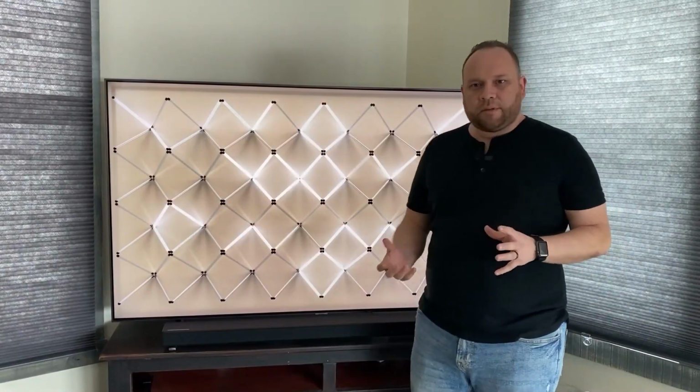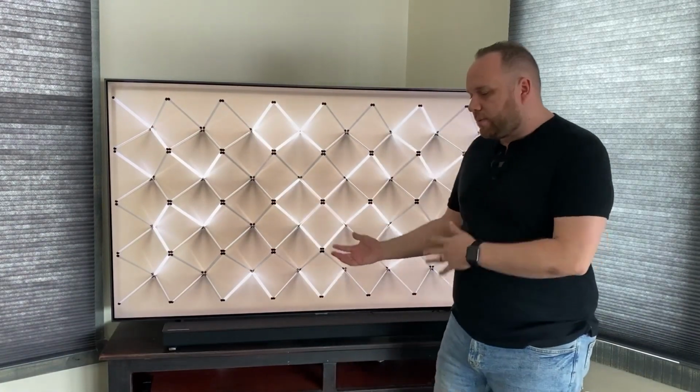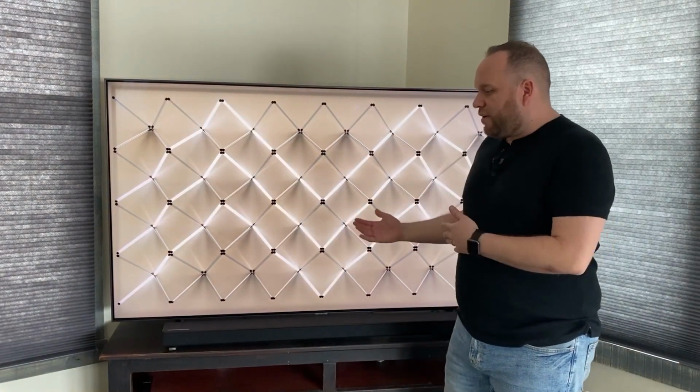Now, the couple of game systems, the consoles that I own here in my house: my son owns a Nintendo Switch, and then I own a PlayStation 4. So that's what we hooked up to this thing here. I imagine there's probably not a whole lot of difference whenever you're hooking up an Xbox or a PlayStation to this thing. But when I've hooked it up here, it enhanced my gaming experience because I usually play my PlayStation on a 43-inch Samsung TV.